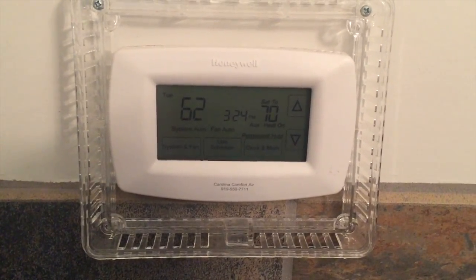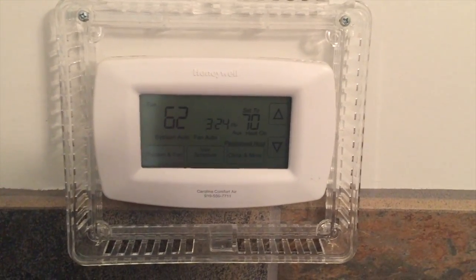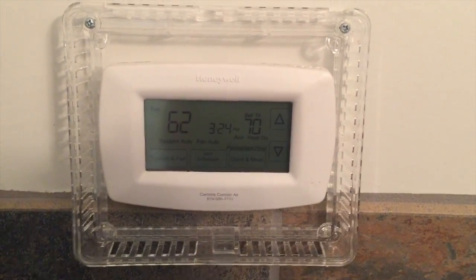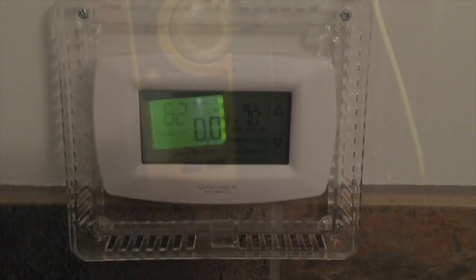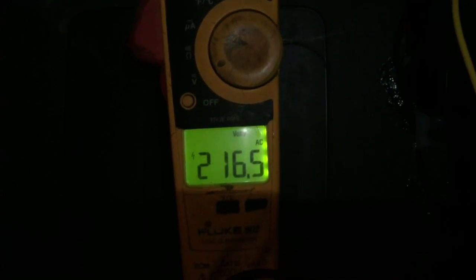The thermostat has batteries in it. For now, we're going to leave the thermostat with batteries in it and see if we can figure out why the power's out. Going to check voltage at the air handler. We've got 216 volts AC for high voltage. Guess we're going to have to figure out where the low voltage fuse is.